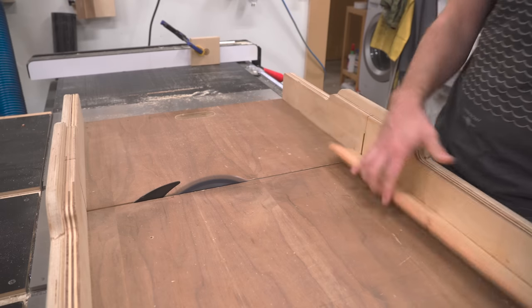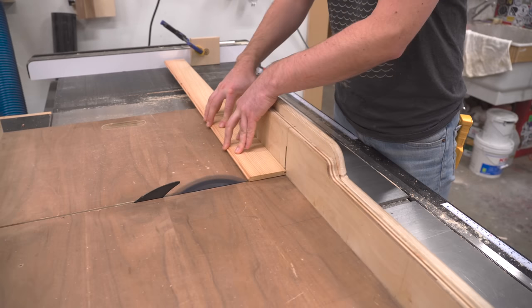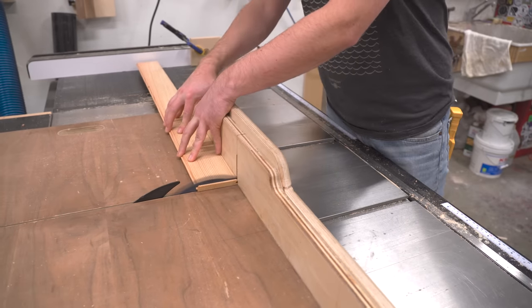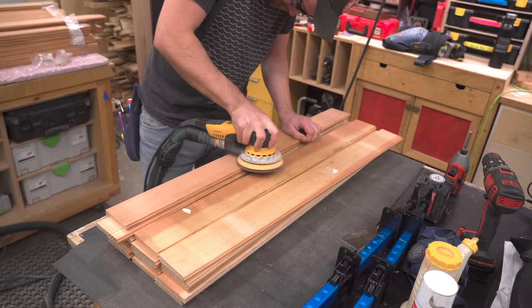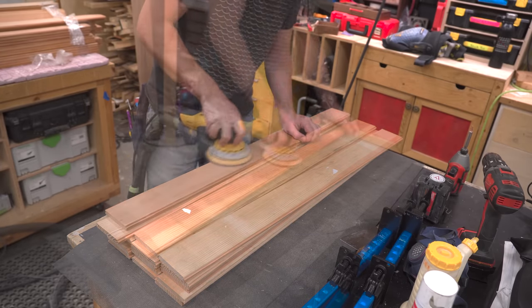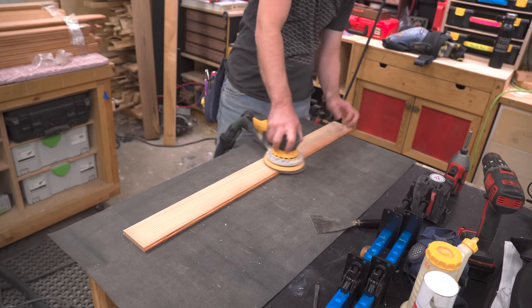There's a fair amount of processing to do to the boards before I install them on the walls. I square up the ends, cut them to length, and then sand the faces of all the boards. These were pretty dirty, they had stickers on them, and they took a fair bit of sanding, but I think it's worth it so that I don't have to sand them while they're up on the wall.